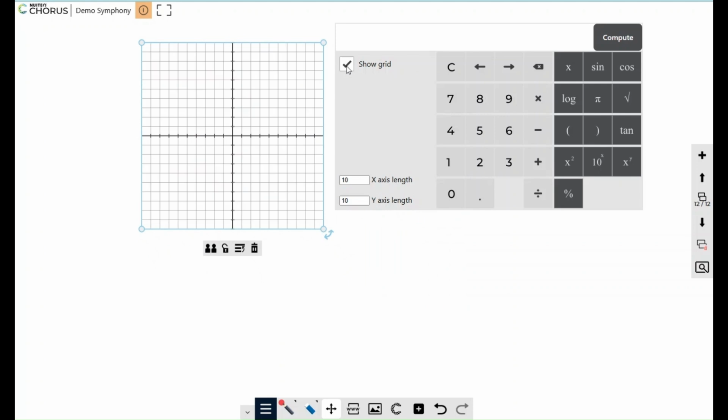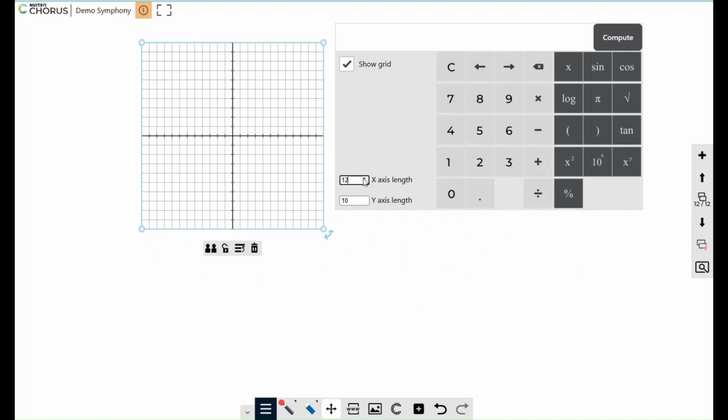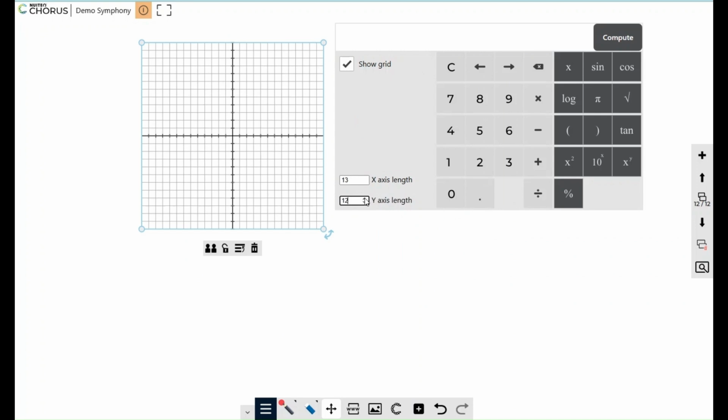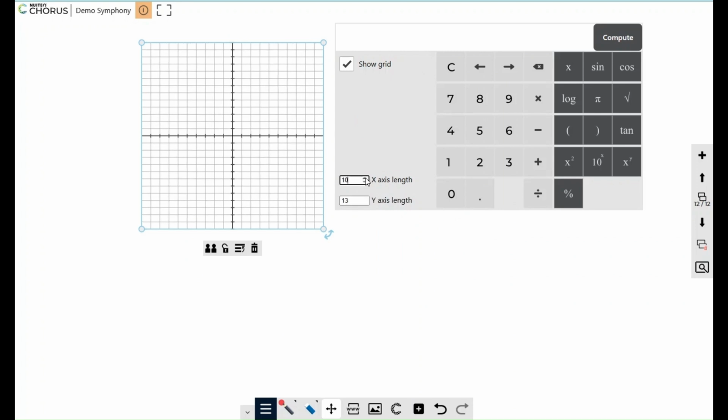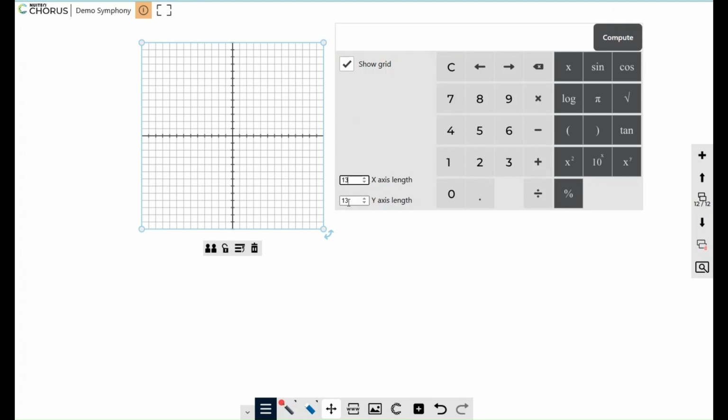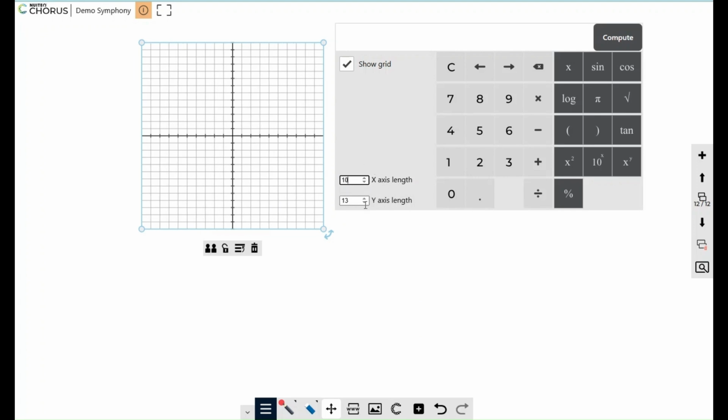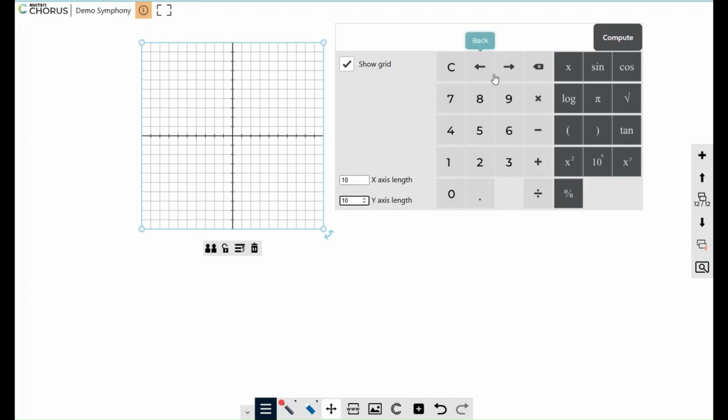Ensure the Show Grid checkbox is selected to display a grid on the graph for easier plotting and visual interpretation. The x-axis and y-axis length input fields allow users to define the visible range of the x and y-axis by entering a desired length, such as 10, to control the graph's scale and size.